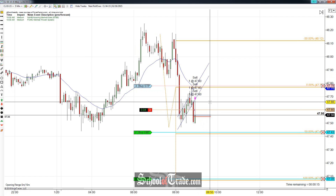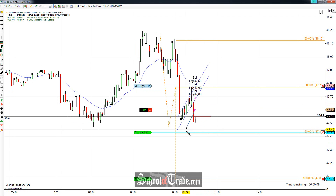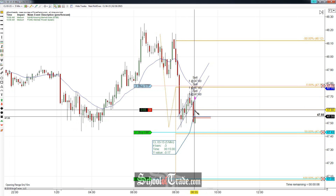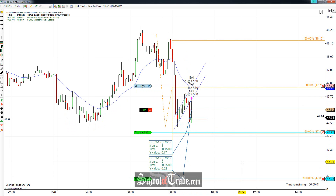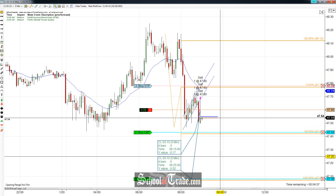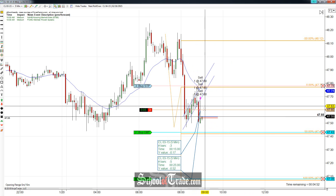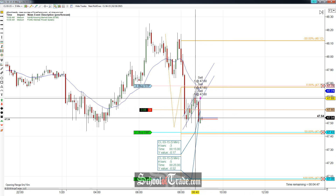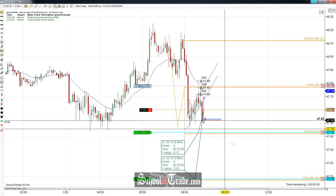Now we're just looking to go right back down again. You could have actually limited in quite a bit higher — almost up for a retest of that flag. Depending on how you drew your flag, that might have been the retest right there. So there are definitely a lot of options to hop into the sell side. We just need to see a little bit more follow-through. Entry is 47.60 down to the first target, taking two off at 17 ticks, and looking for that final runner all the way down to 47.08 for 52 ticks.